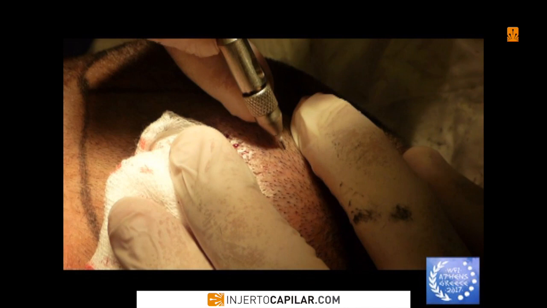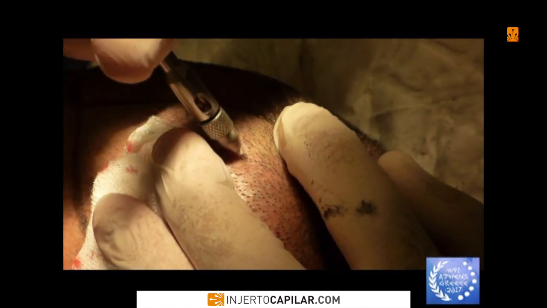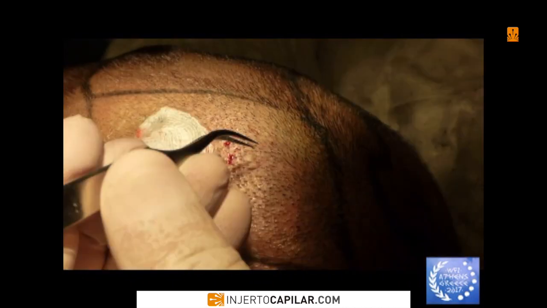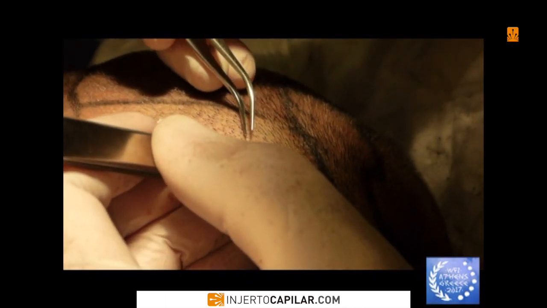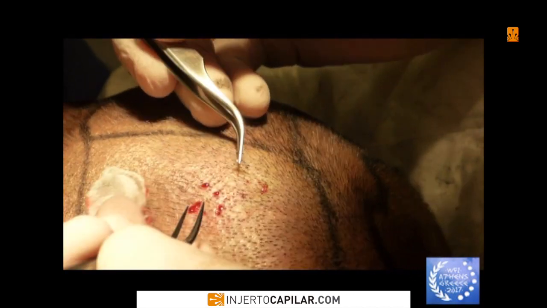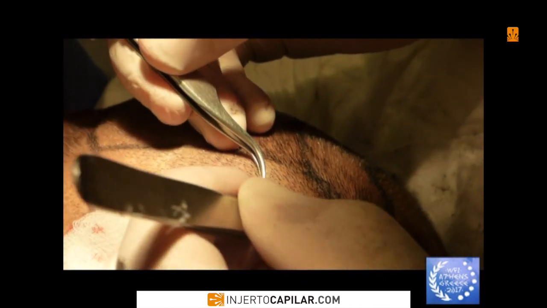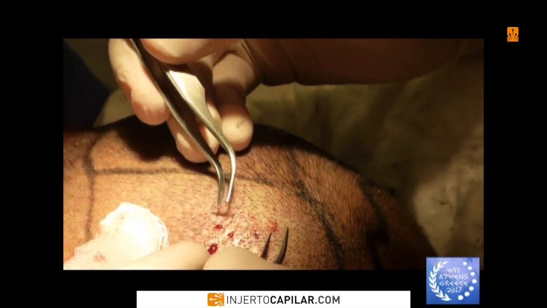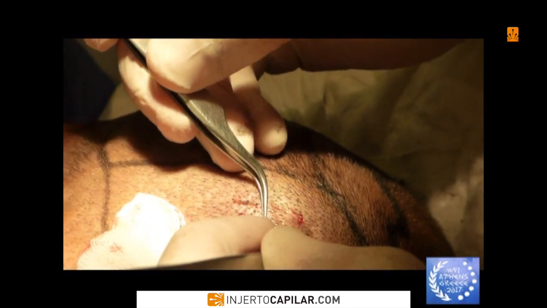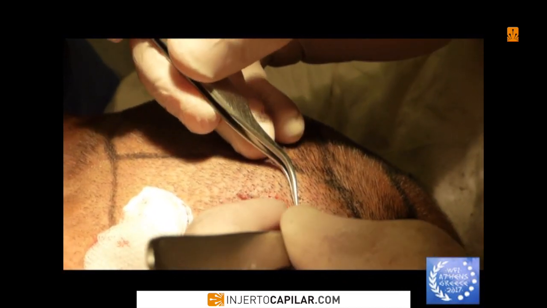We usually score 50 to 100 units before extracting them. For the delivery, we use 2 bayonet forceps number 7. During the extraction, we only need one of our nurses. The grafts are counted twice, first by the surgeon with the foot counter, and then by the nurse whilst she separates the grafts according to the number of hairs, and introduces all those data in the hair counter app at the end of the extraction.